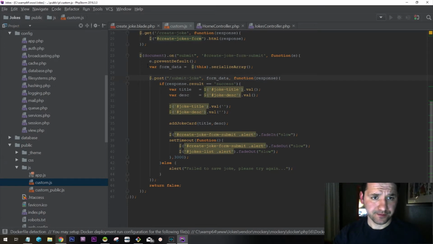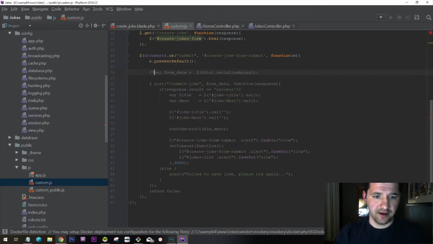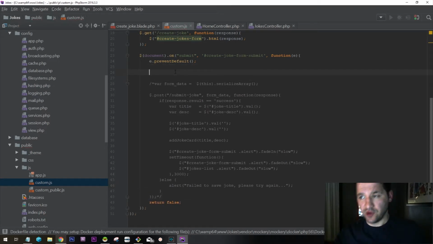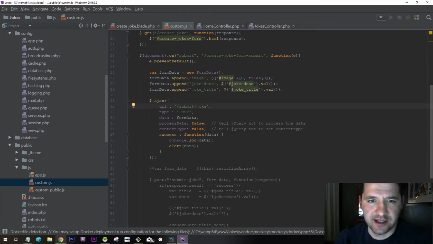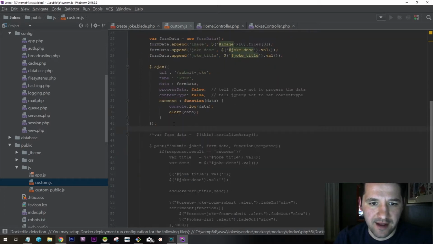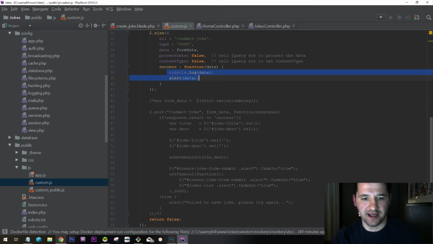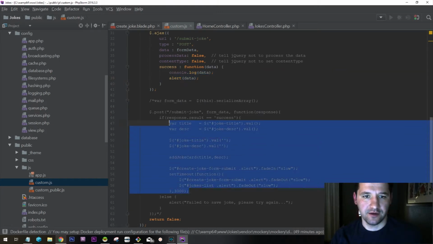So for now, I think we can just comment this out for a while we work on the new one. With the new one, we need a little more advanced functionality, and I have something here that I could just paste in. Basically, the concept is we'll create a new form data object. To that object, we'll append an image, which we'll get from the image ID, and we'll get the rest of our information, and we'll submit it to the same location that we were submitting it before, and then on success, we'll need to do the same items that we have here as well.